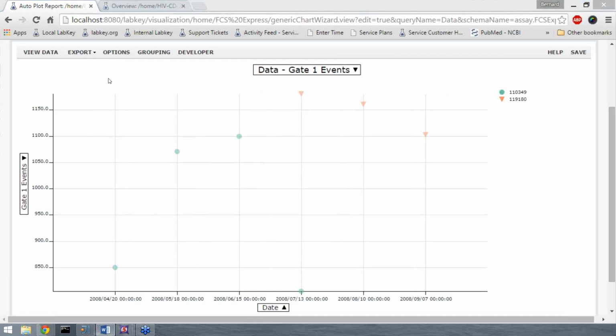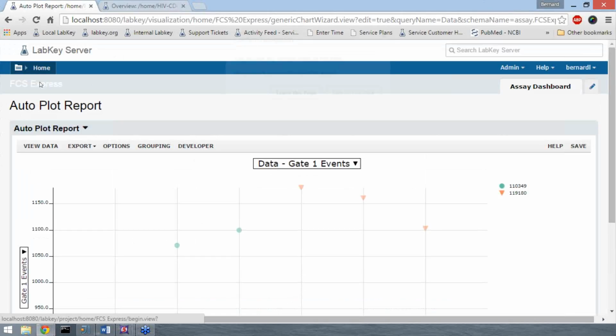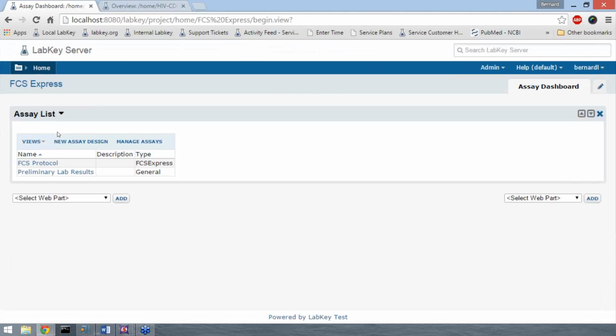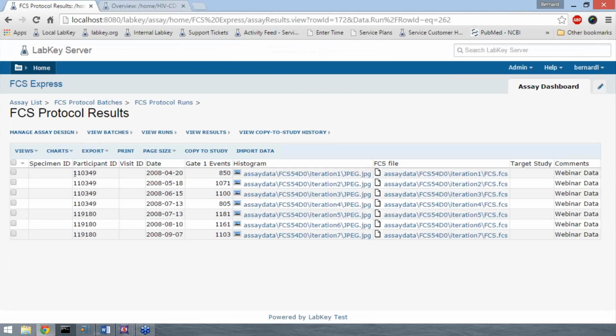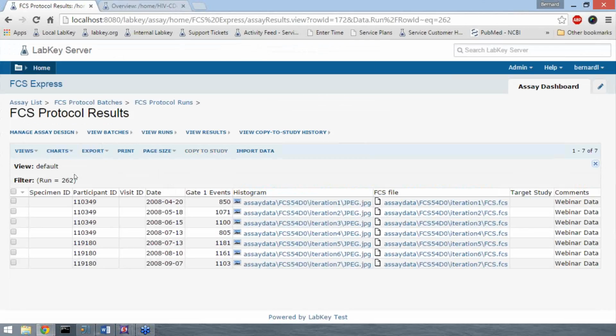Next, I'd like to show you a little bit about our study functionality. So a LabKey study tracks and integrates information through time. It will allow you to combine your assay data with other data sets, such as specimen data, physical exam or demographics data, and any other assay data that you would like to integrate through the multiple time points used in lots of longitudinal research studies. So first, what we have to do is copy our assay data into that study.